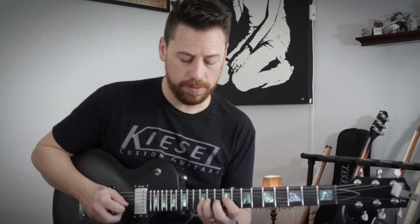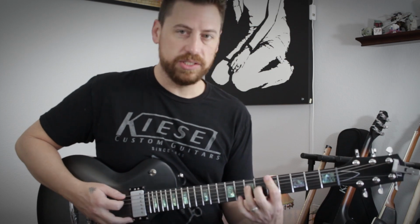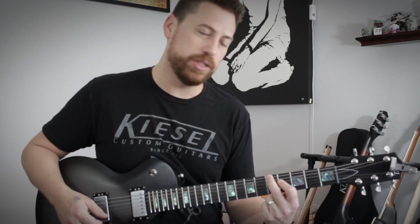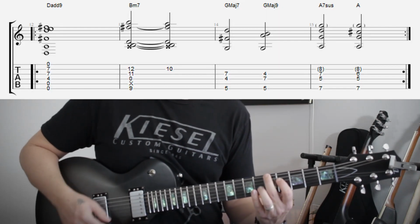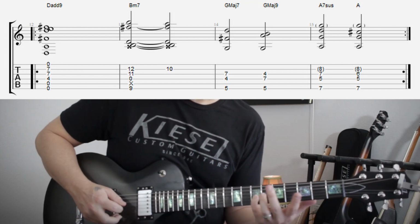So coming down that, sliding up to the B, moving to a G chord. And coming down here, our G is now in 5th position because of our tuning. Okay? We can grab the nice sus chord right here, but what I'm grabbing is the G. And there it is, guys. If you're familiar with this channel, I love me some major 7s. And there it is, right? So it's G together, really nice tension there. And then with my pinky, I'm grabbing the 7th of the G, which is the D note.